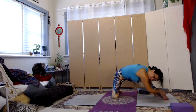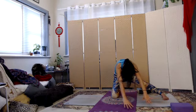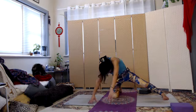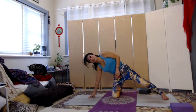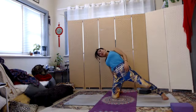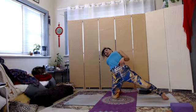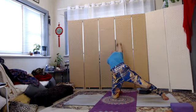And when you're ready, lifting through the core, belly hugs in, let's slowly wind ourselves across to the other side. So find your option for your hand. Once again, it can be in line with the knee, it can be a little bit further back. You can have your toes tucked under, holding the back heel. Keep rolling the tailbone under, find your option here. And then opening up.